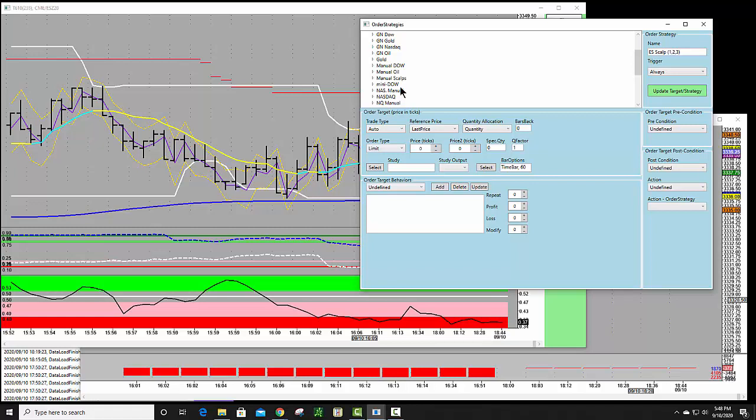The manual, let's say manual scalps or manual 1, 2, 3, whatever it may say for the ES, that would need to be last price because it's not looking for a specific amount of volume. And the tube ES, to buy or sell the machine learning tube, would also be last price.